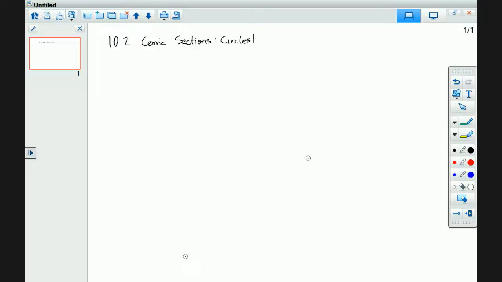The conic sections, though, come from what you see in your book, page 623. Basically, you've got a cone stacked on a cone. If I could draw this accurately, I'd probably be really cool. But each one of these shapes that we're going to study comes from slicing that in some direction.